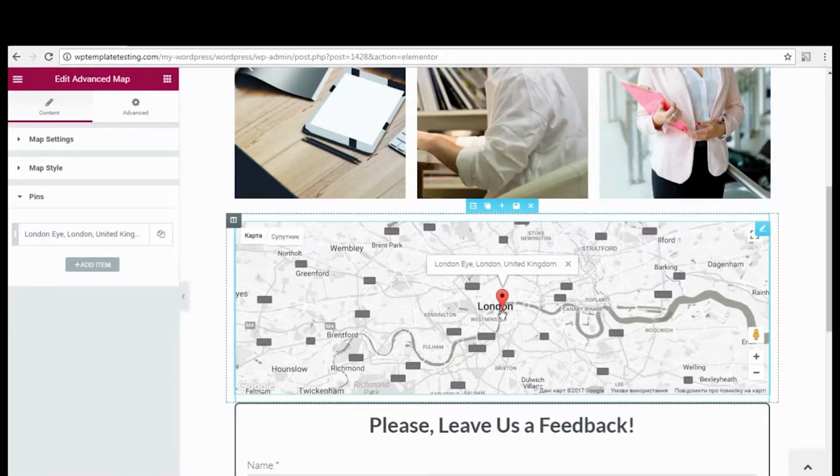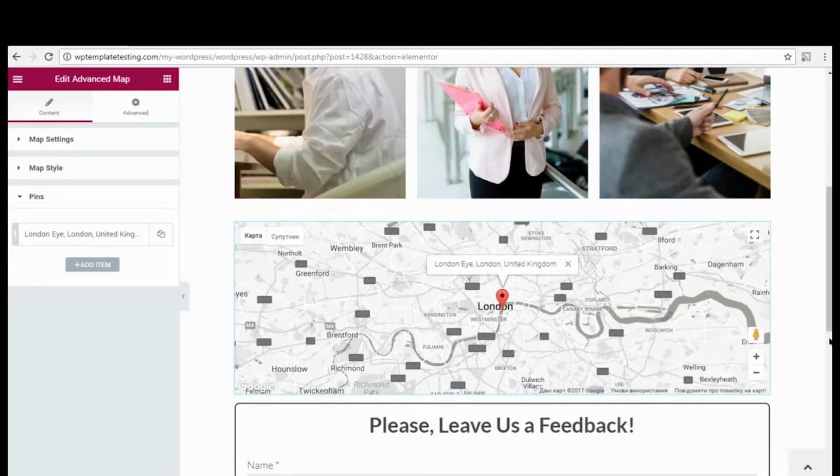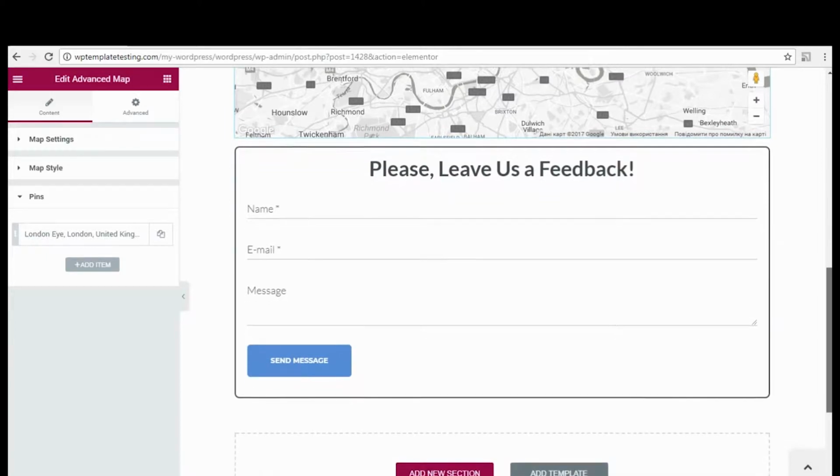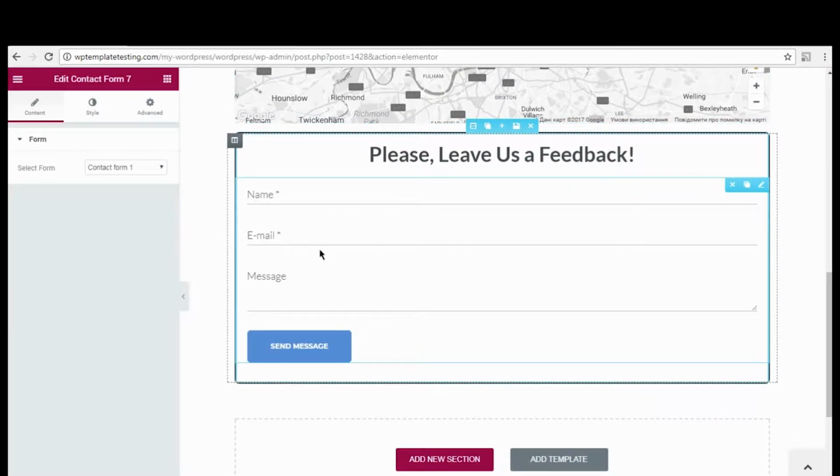Another module type is the dynamic module, which retrieves the already existing content from your site and embeds it to your page using intricate styles. One of these modules is contact form. Let's look closer at its settings. In the content block, you can only select one of the forms you already have built with Contact Form 7 plugin. At this time, I have only one contact form, so I select it.